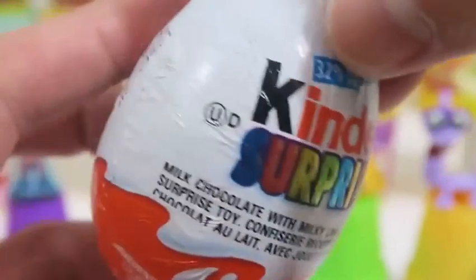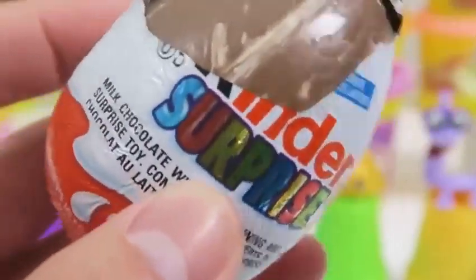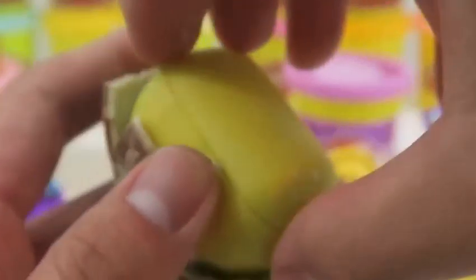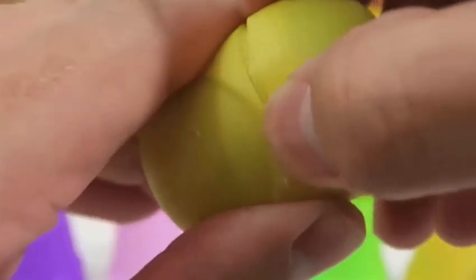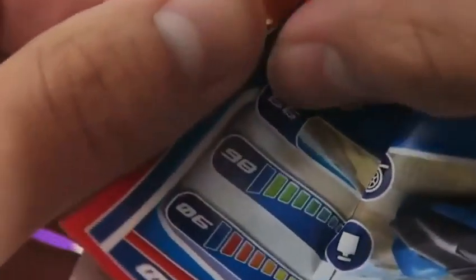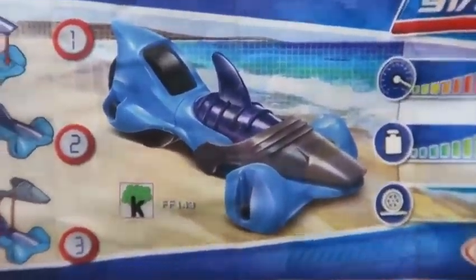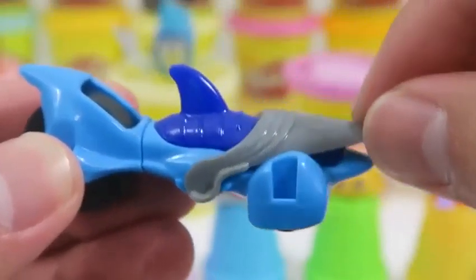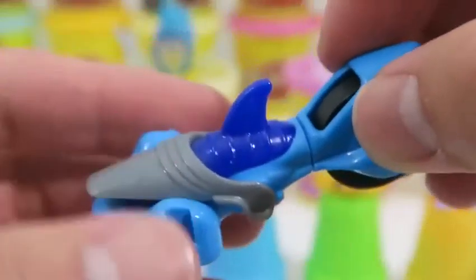We'll do another Kinder Surprise Egg. Whoa, this looks cool. Oh, they're animal race cars. This is the Shark Racer. At first, I thought it was a Tron vehicle.